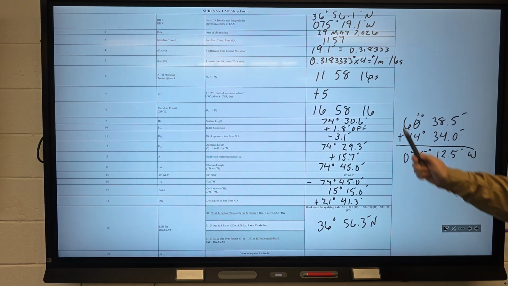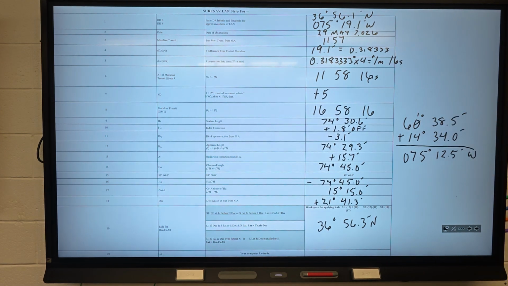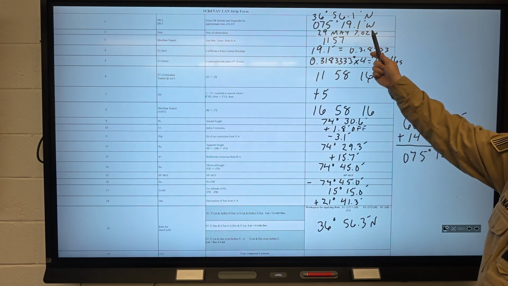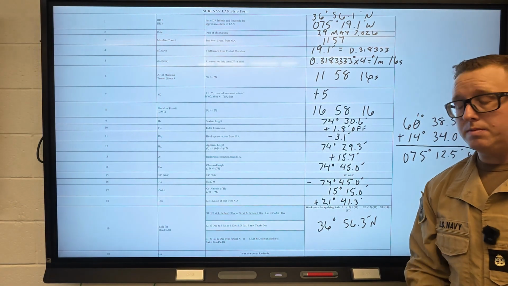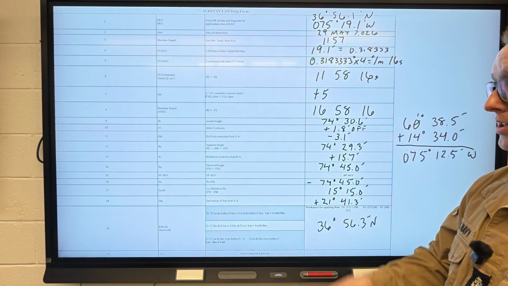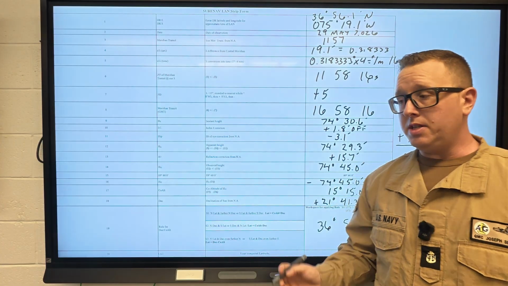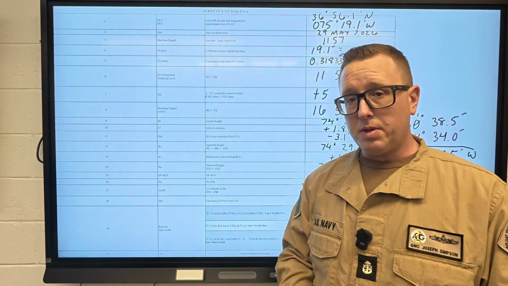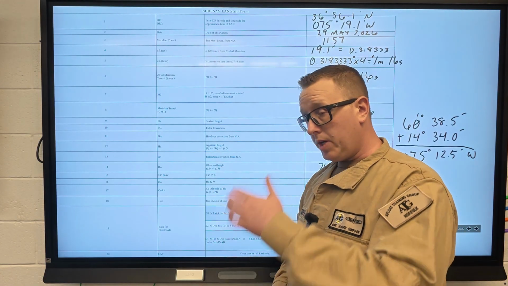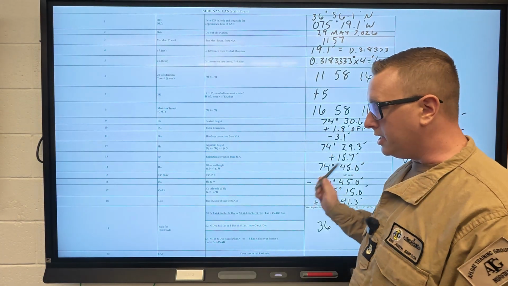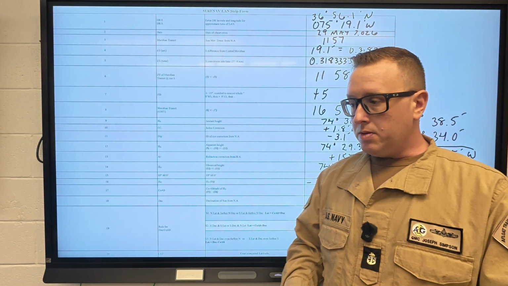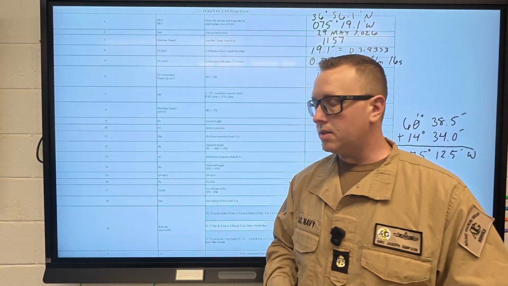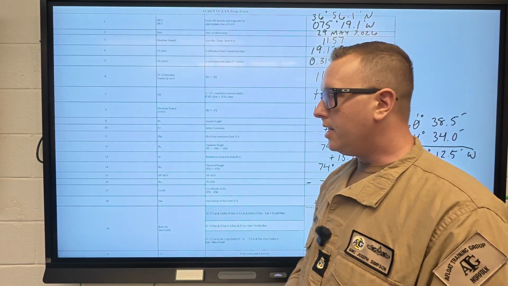Compare that to our DR longitude. We're a little bit west of where we thought we were, but you can always update it later, adding sunlines to this. And this you can use as a sunline. It'll be a straight line through your universal plotting sheet. And if you were to put it in Stella, it will also show it as a sunline. And you can use this to advance to your next sunline for a running fix, and so on.